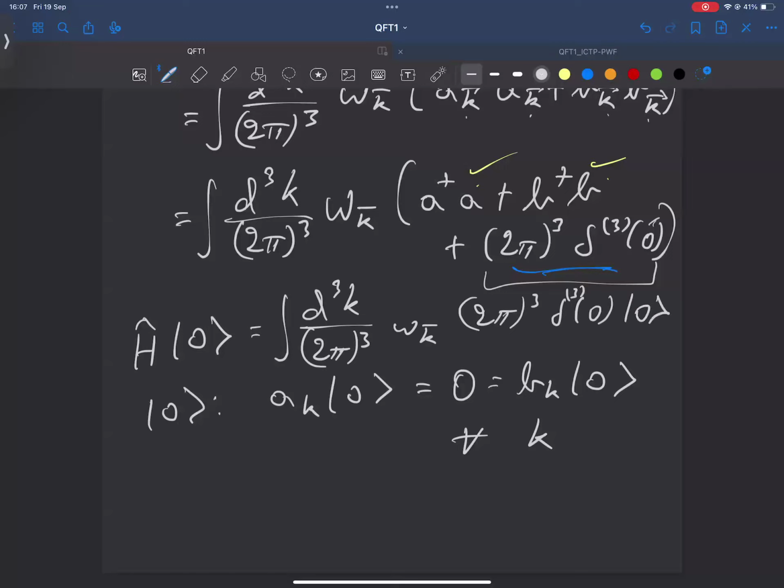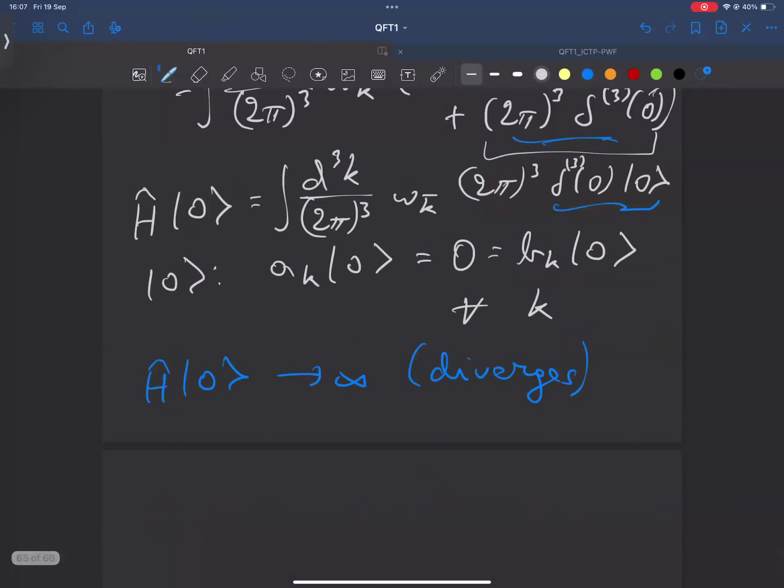Okay. Now this is a bit bad in the sense that this blows up to infinity, because of this delta function over here. So this quantity actually diverges. But you see that that was expected. This is not bad from the point of view that this implies that now we are observing the infinite degrees of freedom of the fields that we started with.